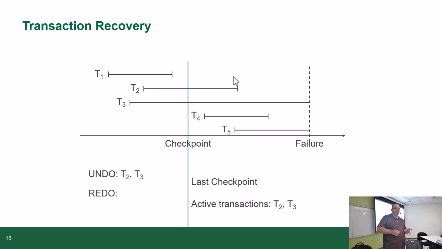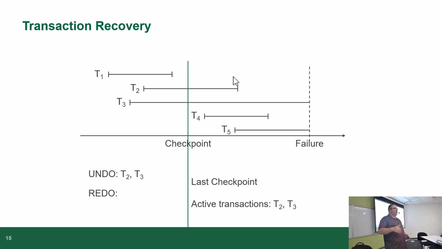All right, so the current state of this database: you'll see a green line that's going to move on the slide. The server is currently at a checkpoint. Transaction 1 was started and completed. It doesn't need to go anywhere because it's already been checkpointed.